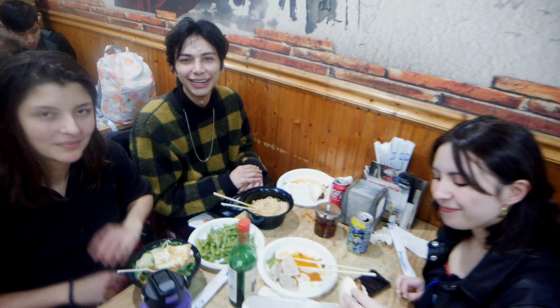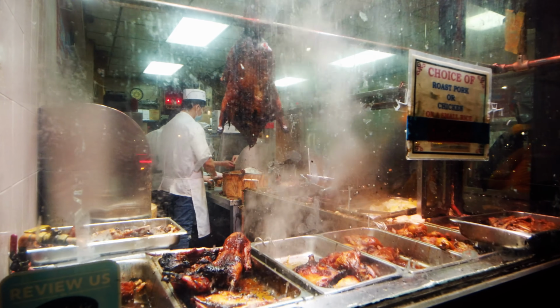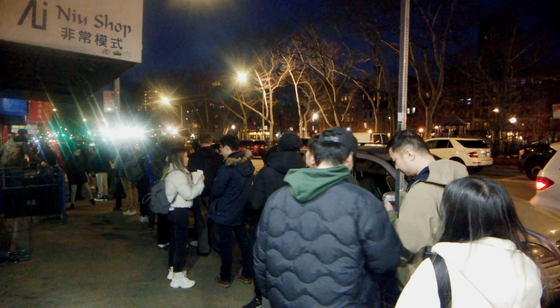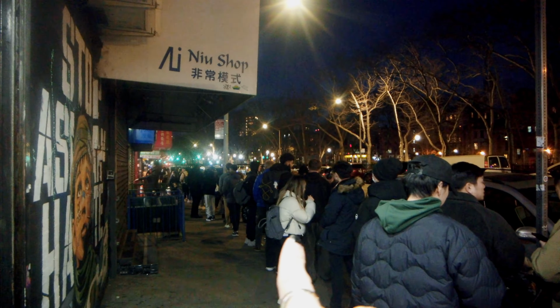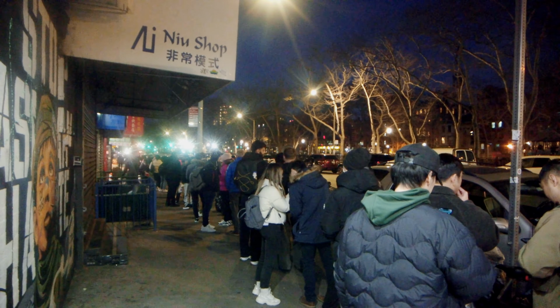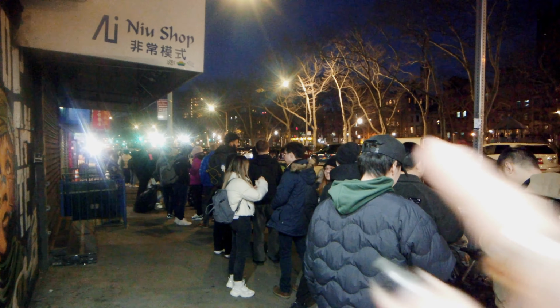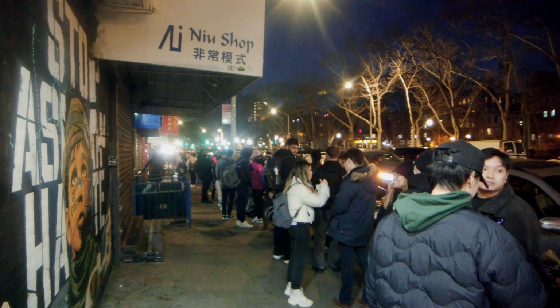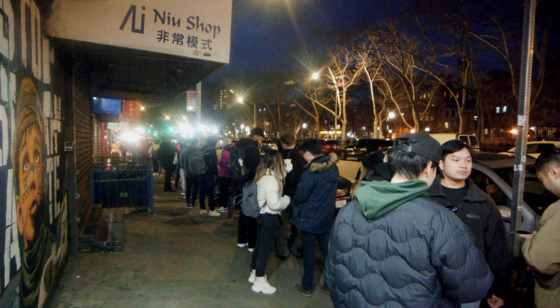Thank you guys. We're in Chinatown. Gonna be right here at Waffle Fast Food in New York City. But look at this. You can't believe how long it is. So this is the line, all the way down there. We asked someone how many minutes, they're just standing in the middle waiting. They said they've been standing there for 20 minutes and they're just halfway through the line. So insane. So I think we're gonna skip it and move to another place to try.